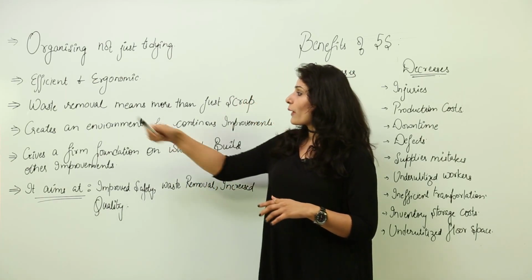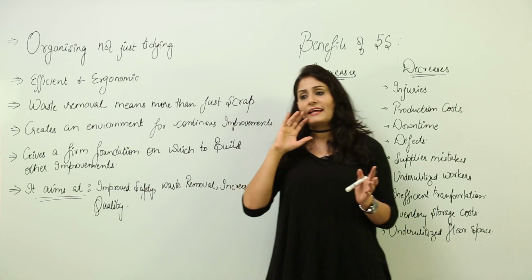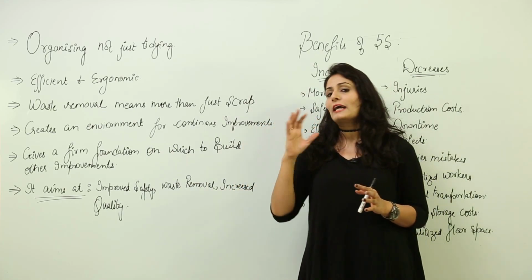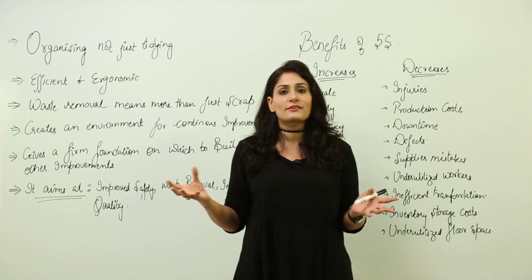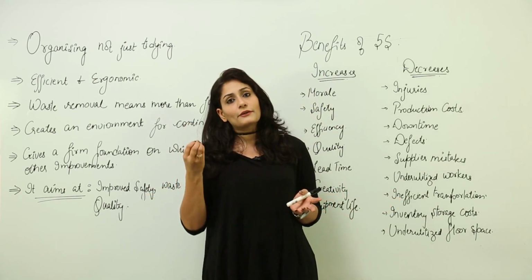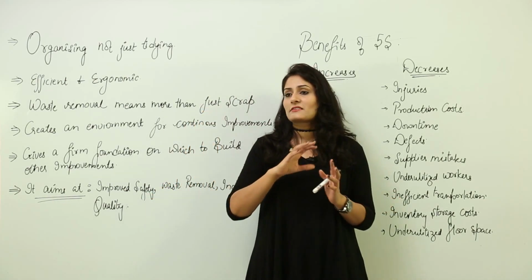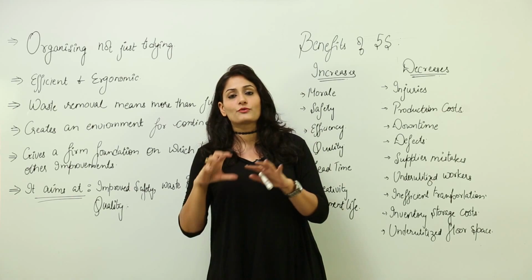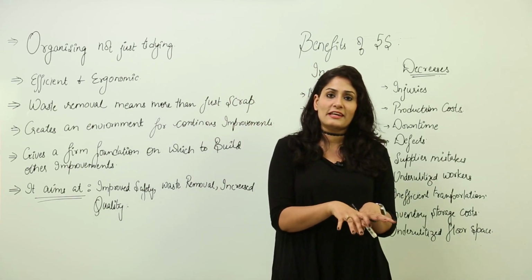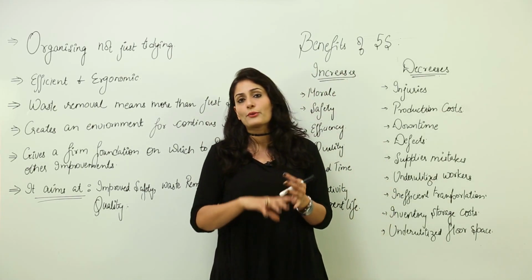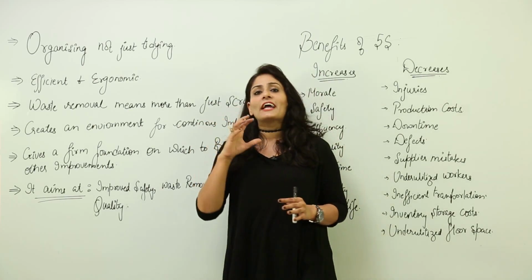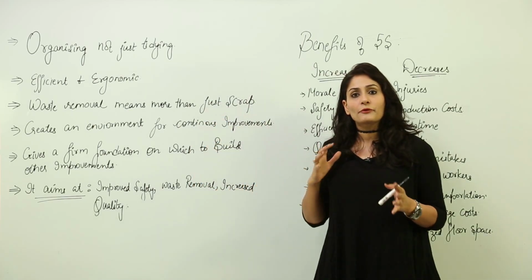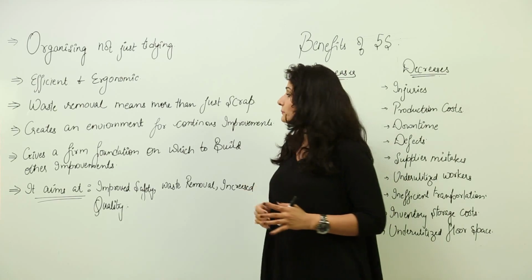And then it's waste removal. So when I say it will lead to waste removal, I do not mean that you're just going to throw away certain scrap. No. When I talk about waste in lean, it means a very detailed kind of waste, when we talk about 7 kinds of waste, that is transportation, inventory, underutilized talent, etc. In the same way, 5S would help you remove all those kinds of waste.